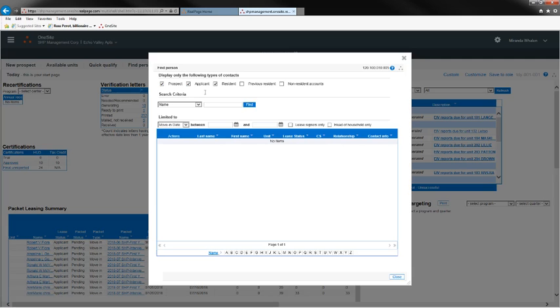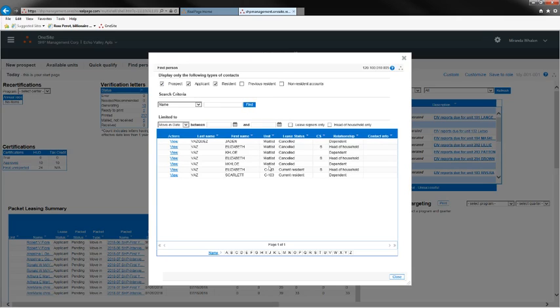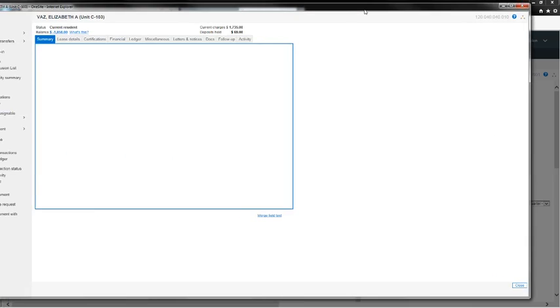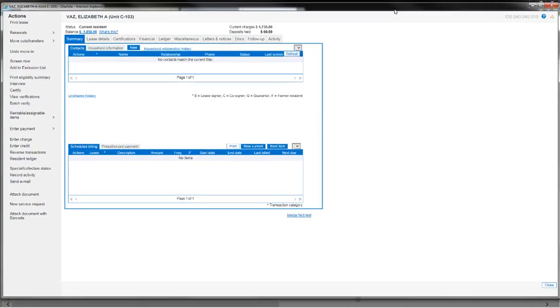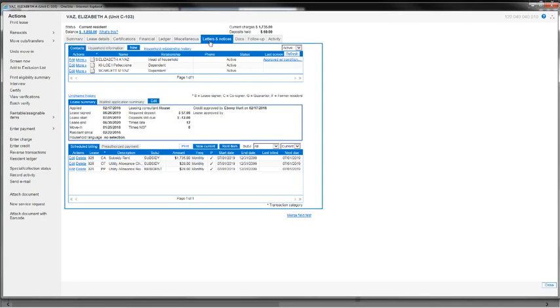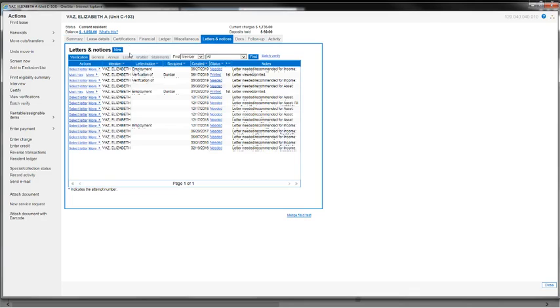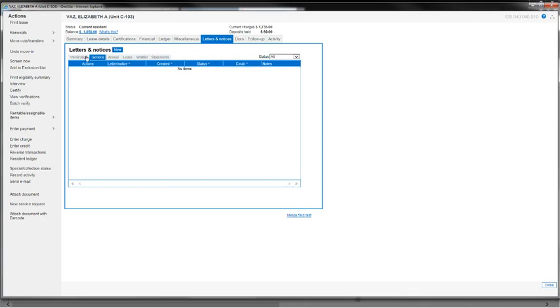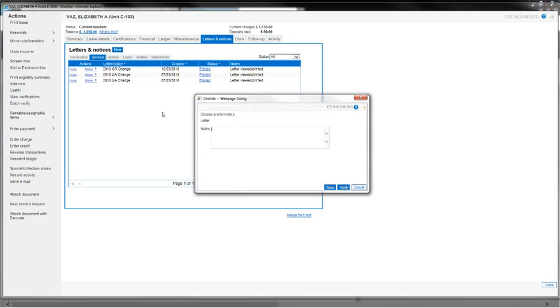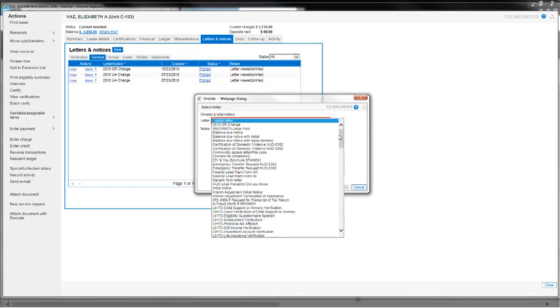So I'm going to find my resident in view. And under letters and notices, I'm going to go under general and select new to create a new letter.